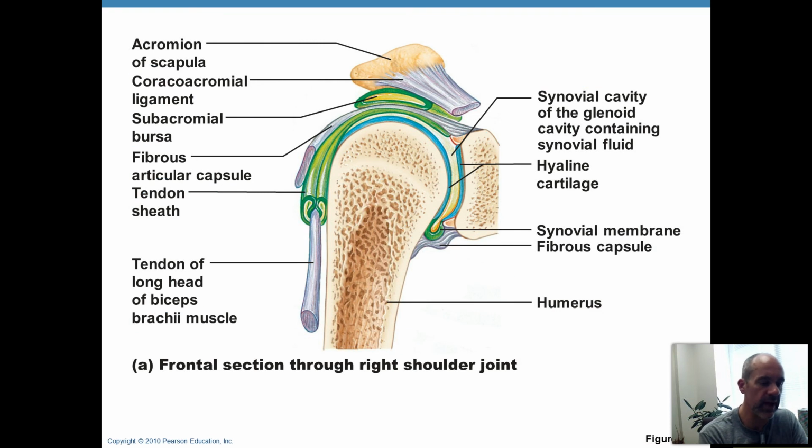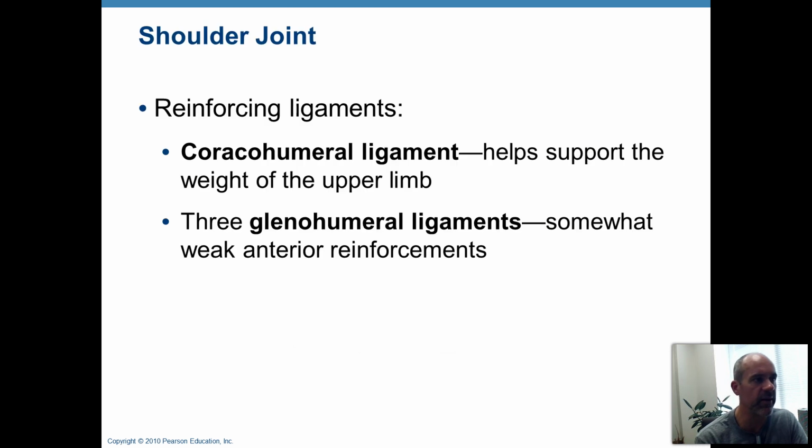All right, I do want you guys to be able to, if you had a question on the Unit 3 physiology test that said at which joint would you find the coracoacromial ligament, you should know that that's at the shoulder joint. But the good news is if you know your Unit 3 anatomy, you know the names of those bone features at the joints, you're going to be able to answer that without ever having to memorize where those ligaments are located. You'll be able to tell that based on the name.